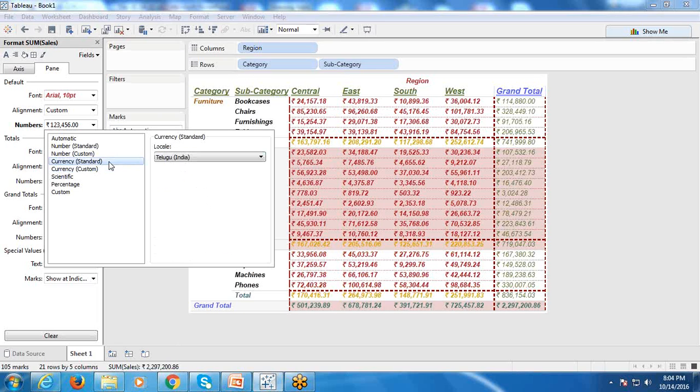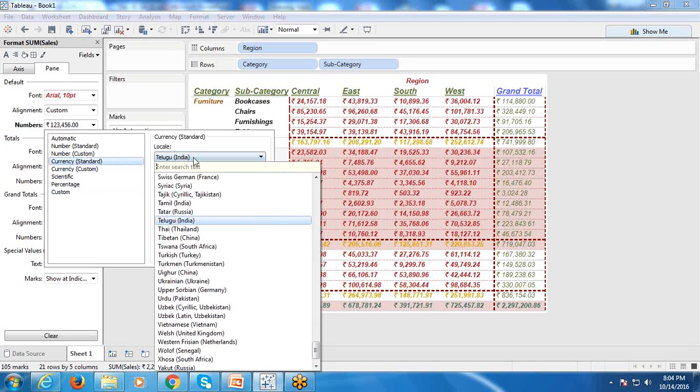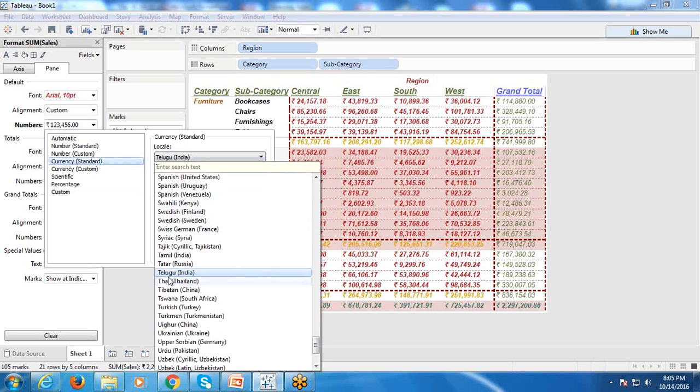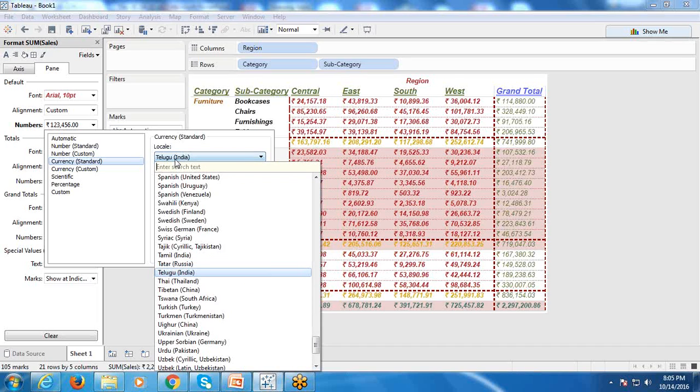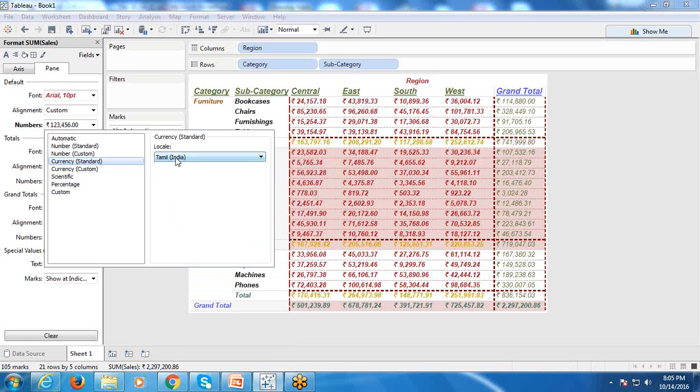Maybe it is a version difference or something else. If I choose Tamil, it will show in Tamil also.